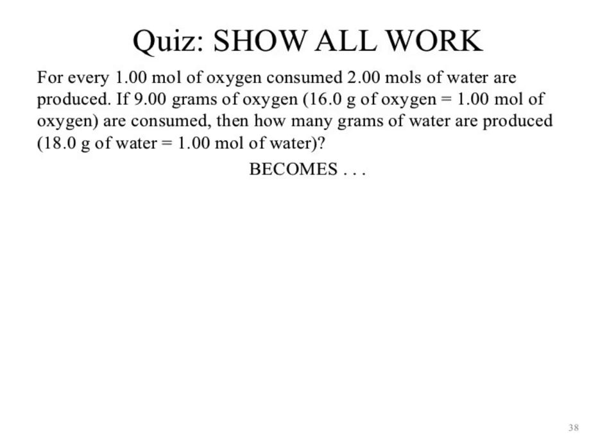We saw a question like this, talking about all these conversions. So if for every 1 mole of oxygen consumed, 2 moles of water are produced, 9 grams of oxygen, 16 grams of oxygen, all those conversions. Lots and lots of pieces of information went into this. And we saw that in exam 2. And you're like, well, you didn't tell me about moles. I didn't tell you about moles for a reason. I didn't want you thinking about moles. What I wanted you thinking about is the process to solve that question with all that given information.